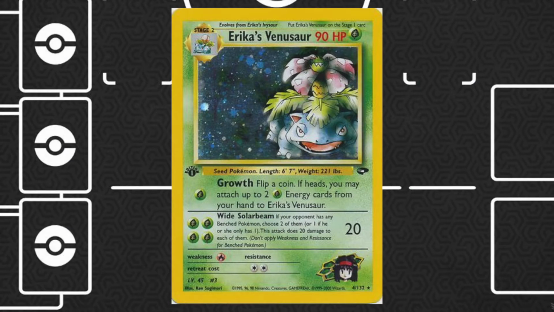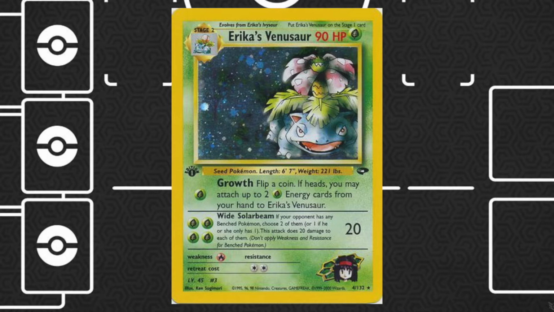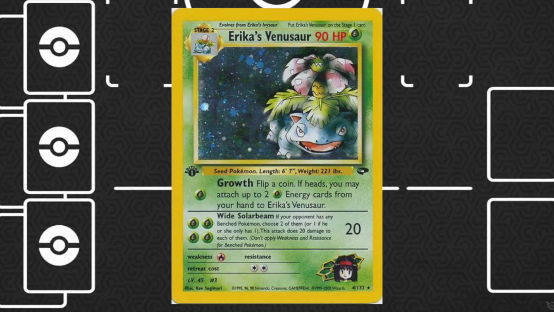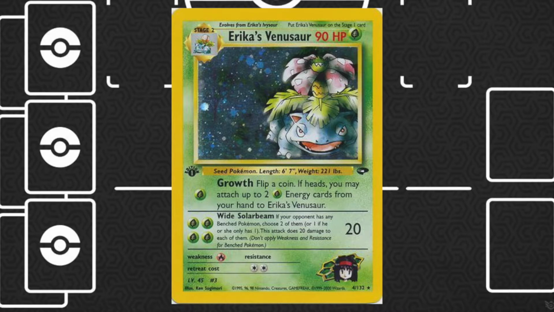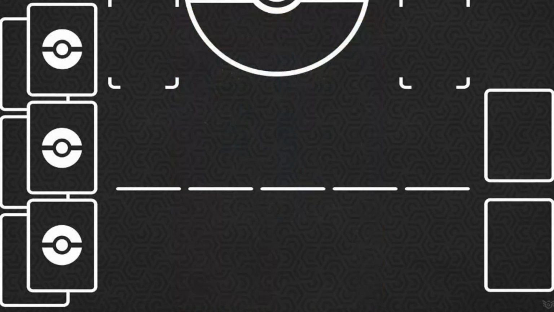It had a pretty great spread attack where it could deal small chunks of damage all over the place, which let you pick up 2 or 3 kills at the same time late in the game. Paired with that is another Erika card, which is Erika's Dratini.